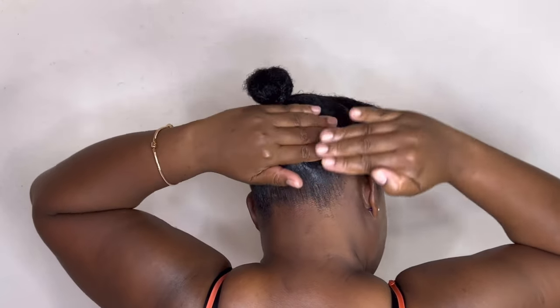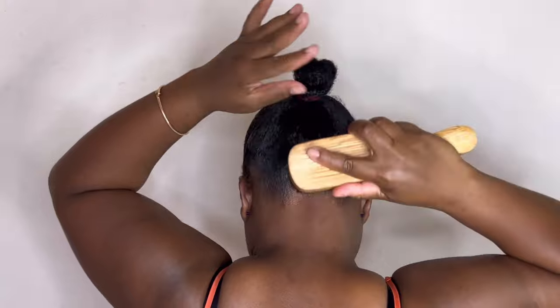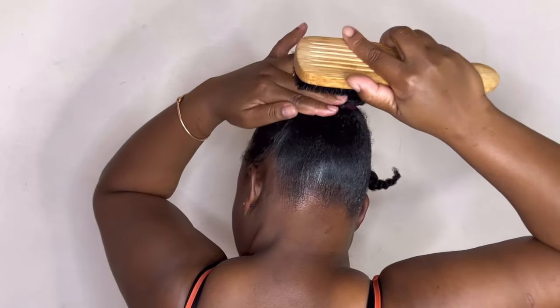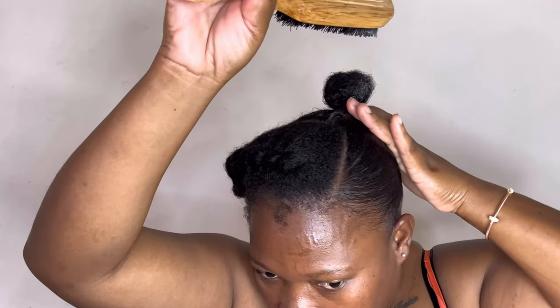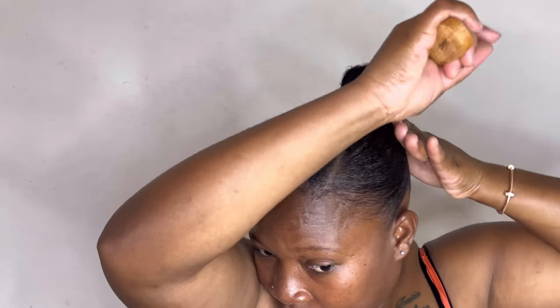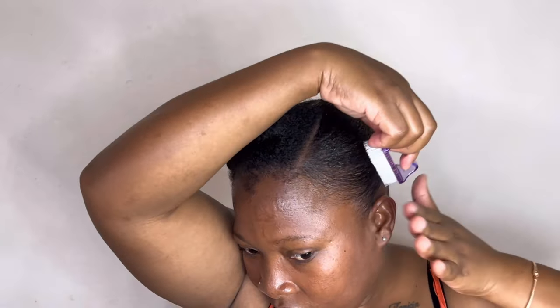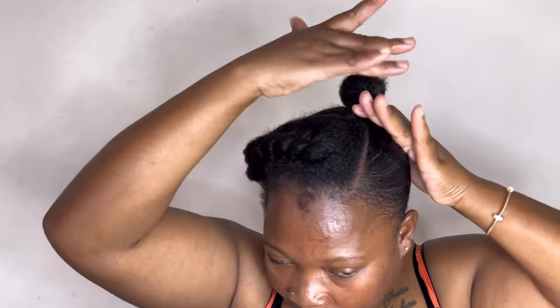I went ahead using my extra strong hair wax after the gel. I applied the wax all over the back area and the half-side area, then brushed it in. When using this hair wax, you always have to use your hair brush — if you don't, your hair will look clumpy. You have to keep using both the comb and the brush so it looks smooth and flattened. Then I went in with my got2b ultra-strong invisible styling gel because it holds fast and dries fast, keeping my hair down and very smooth.